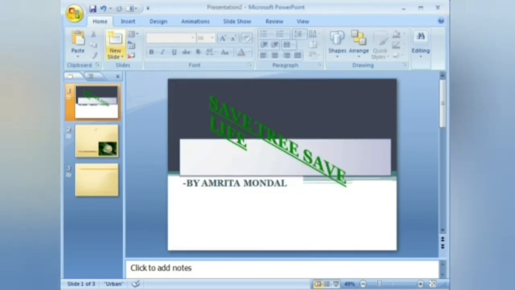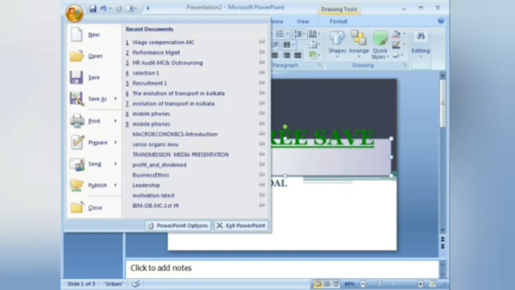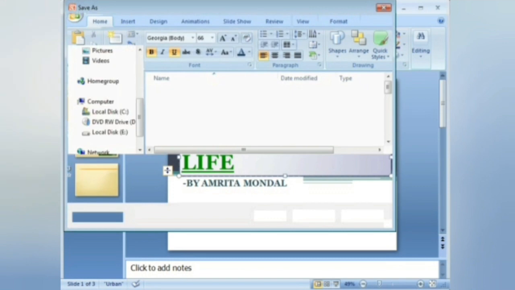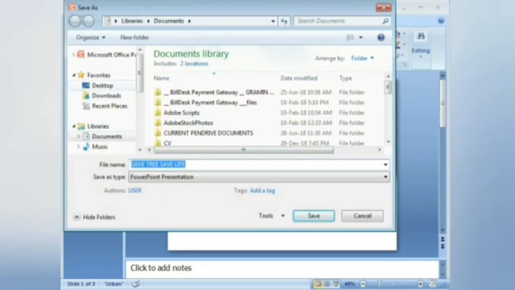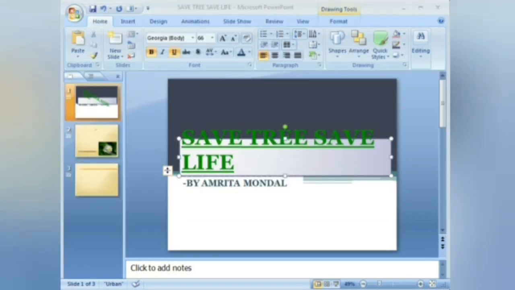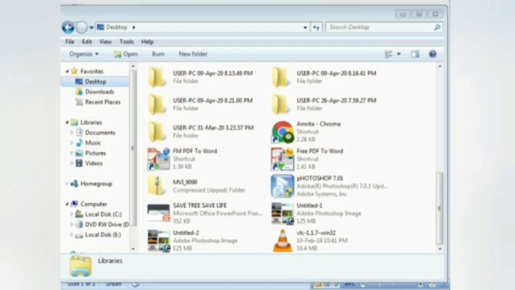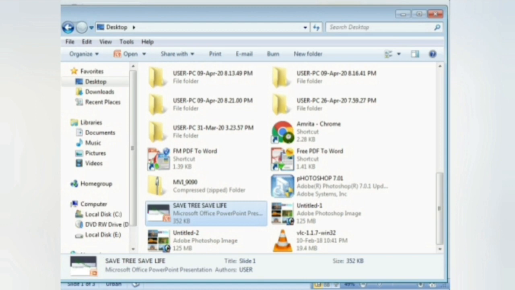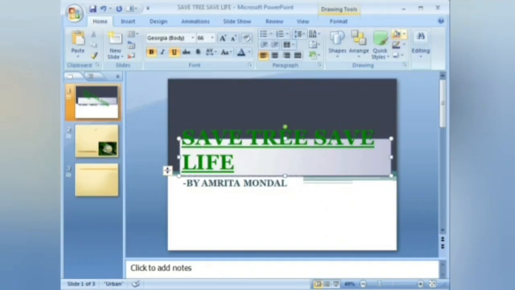Now to save this presentation, you have to go to this home tab option and click on the save as option from here, and this box will appear. Just select the place where you want to store this data. I am selecting the desktop option here and giving a file name. You can give any kind of file name and then save this file from this option. It will save your presentation. And now I am going to the My Computer option to see whether my data is saved or not. So I am going to this option, desktop, and double clicking on the file I have saved. You can see it has opened successfully.